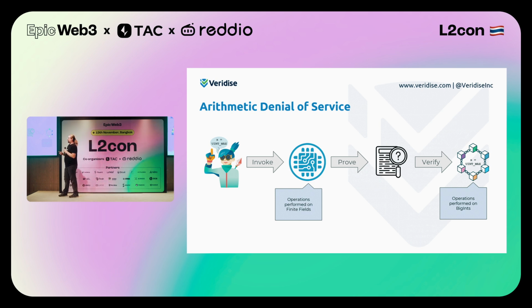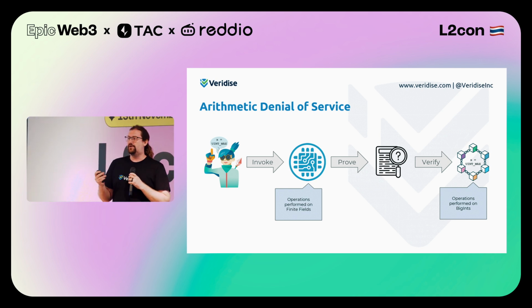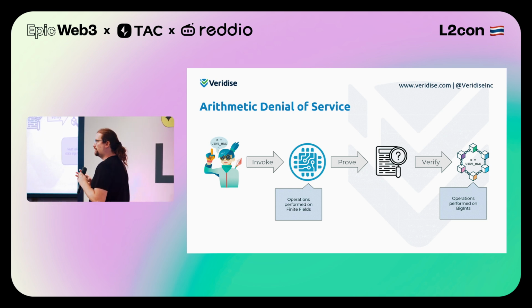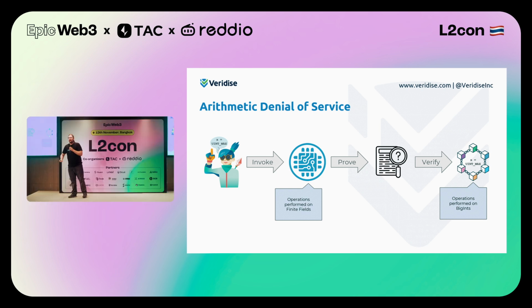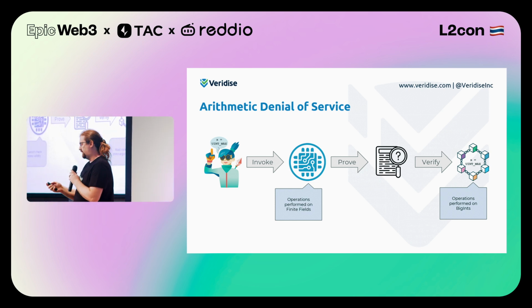The first type of bug that I'm going to talk about is missing state verification. The reason why I'm talking about this is because, as I mentioned previously, ZK circuits are inherently stateless. What that means is they often require the user themselves to go and provide information about the current state of the blockchain so that they can prove some computation over that state. However, the ZK circuit cannot actually check and make sure that that state is correct because they don't have access to it. Instead, this is something that needs to happen on the blockchain side. So if someone does not actually validate that the state given to the ZK circuit is correct, a user can lie about a particular state.